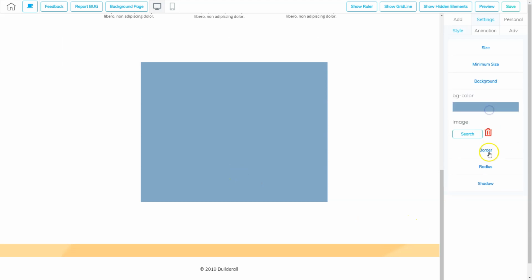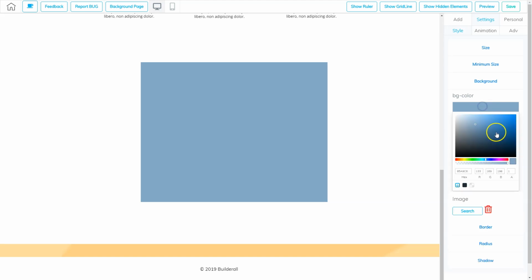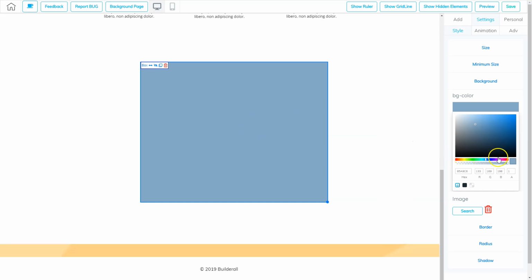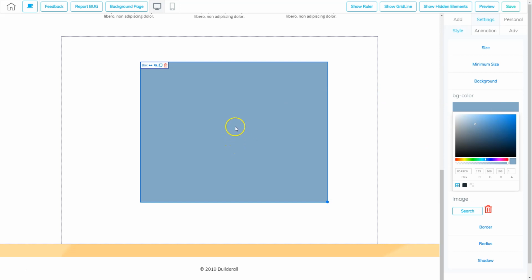The next one is background. We can choose a background color, or we can choose a background image. If I choose color, I just click on that and I can change it to any color that I want to. I need to make sure that I've right clicked on the box so that any changes that I make happen inside the box. I can see it right away. So if you're making a change and you're not seeing it right away, that means you need to right click your box and activate it.